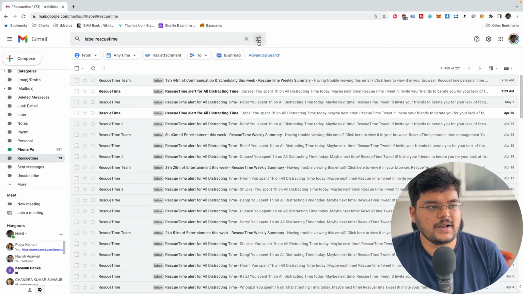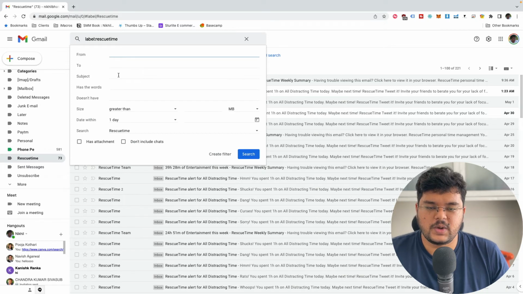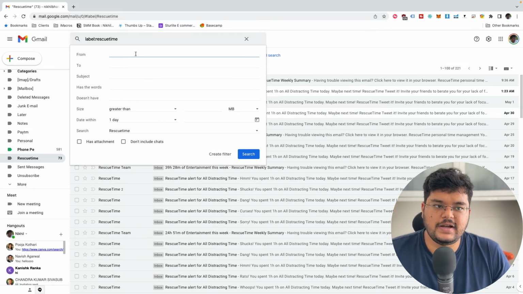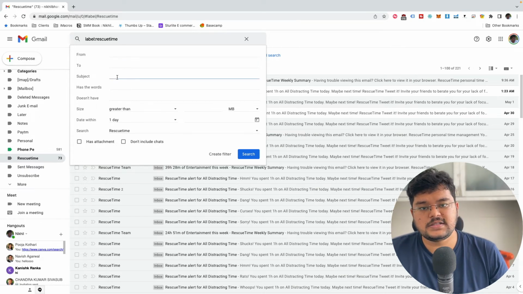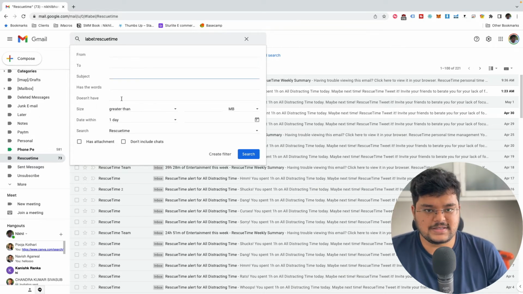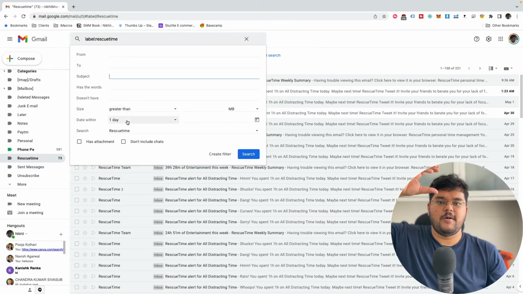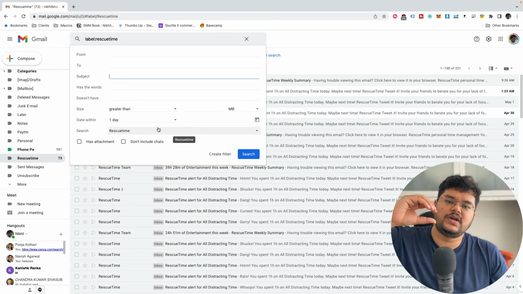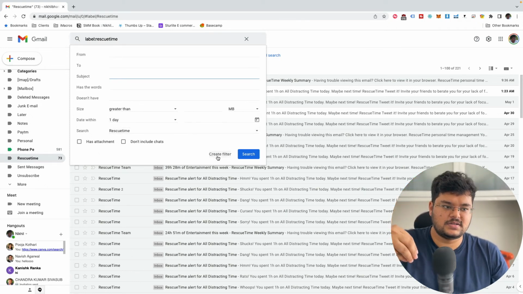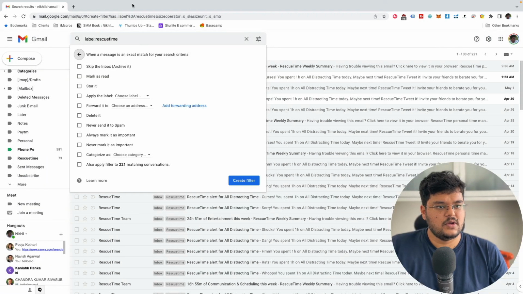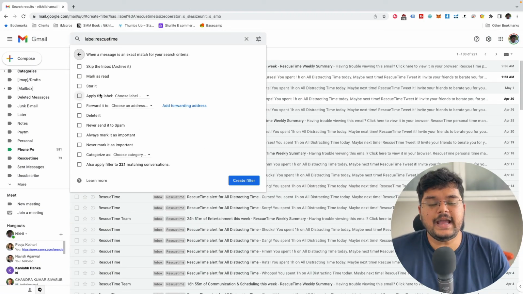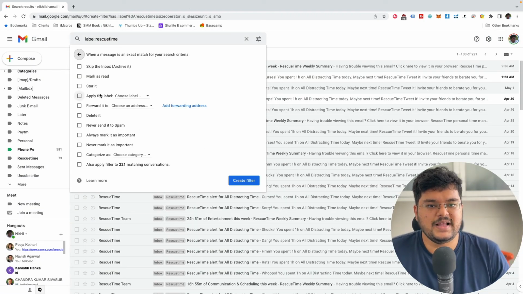Now, what all criteria can you end up working with? You can create different from addresses, to addresses, if the subject line contains some specific key phrases, if it has an attachment, if it doesn't have an attachment, if it is within a day, and all these various parameters you can use to create some really interesting filters. Not just that, you can also take multiple actions on emails which match that specific criteria.